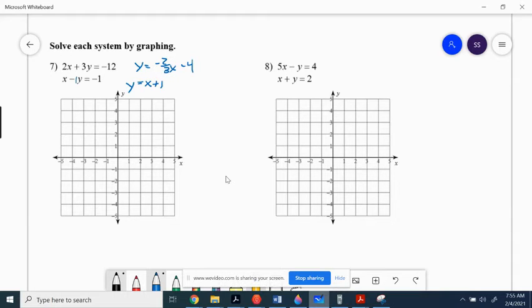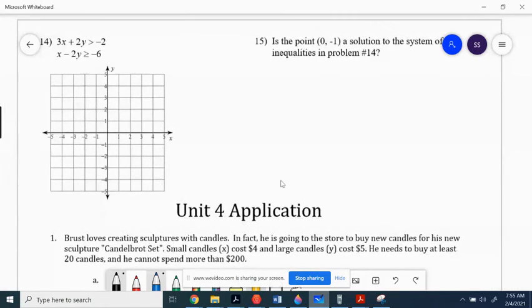Another way to think about that is if you move the y over to the right side, it's going to be positive. And then if you move the constant over to the other side, that would be positive. So that's a little bit of a faster way to get the same answer. But either way, plot those out, see where they intersect. Intersection is the solution. Number 8 you can do on your own.